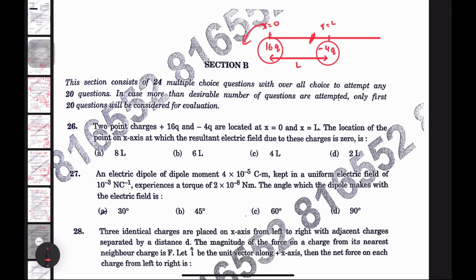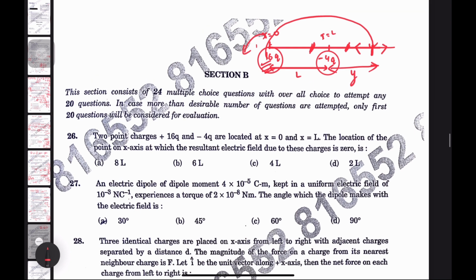It is like up to this point, but the field due to 16q is extending and it is moving up to this point. So due to negative charge, field is inward, and due to positive charge, field is outward. So this will be the point outwards where the resultant electric field will be 0. Let us say the distance of this point where the resultant electric field becomes 0 lies at distance y. So electric field at y due to charge placed at A is equal to electric field at y due to charge placed at B. So these fields should be equal.